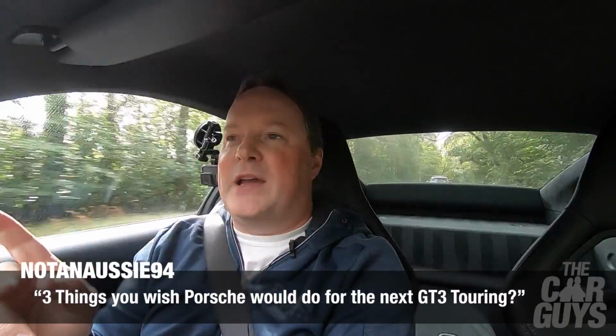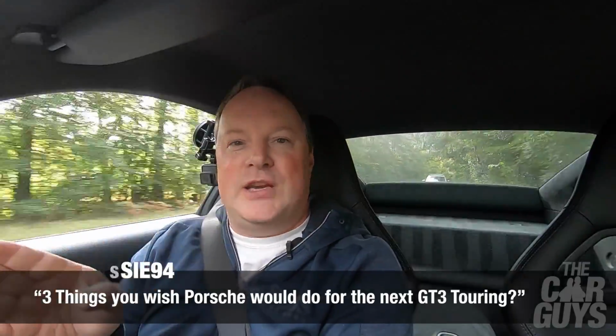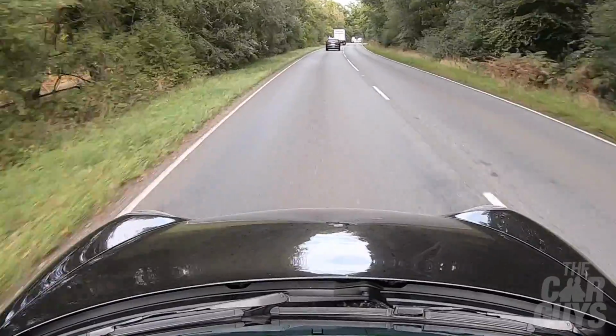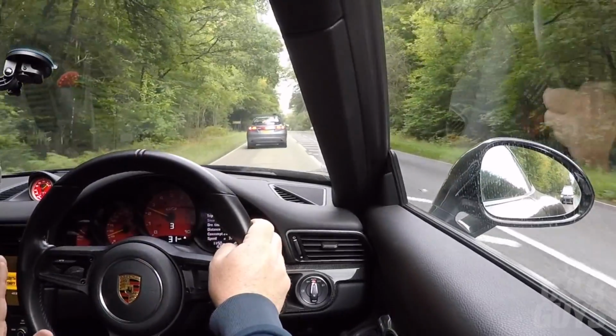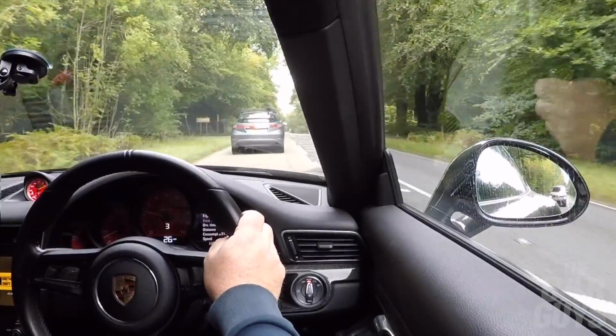Three things I wish for the new 992 GT3. Okay, well, I wish that there was no PDK option. I would prefer it to be pure. I wish it was a lot smaller. And the third thing is, I wish it didn't exist at all. I would prefer if Porsche didn't just repeat every single variant that they come up with. So it'd be nice for them to just actually relax and maybe give the Touring badge a rest for the 992.1. But I don't expect them to do that because they're too busy making loads of cars.